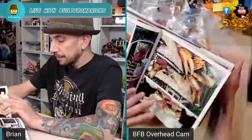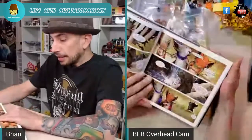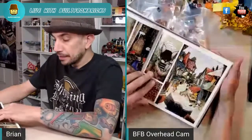I thought I would put together the minifigures here on the show and show you what they look like, because they're really cool. They're all printed pieces and printed and sculpted heads. Really cool stuff. And as you can see, in here are some of the pictures from the book. You can take a look quickly at some of the drawings in here, and there are some of the figures, and you would learn who they are if you read the book.